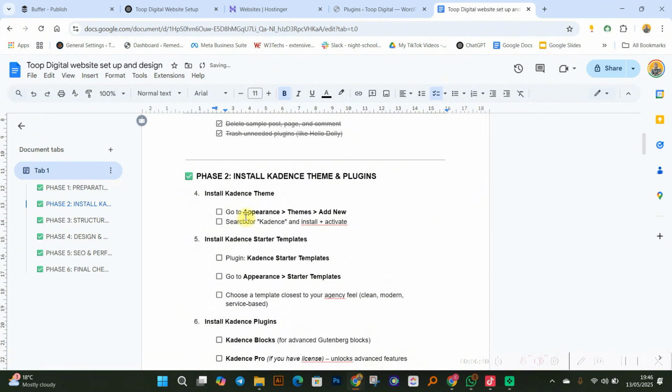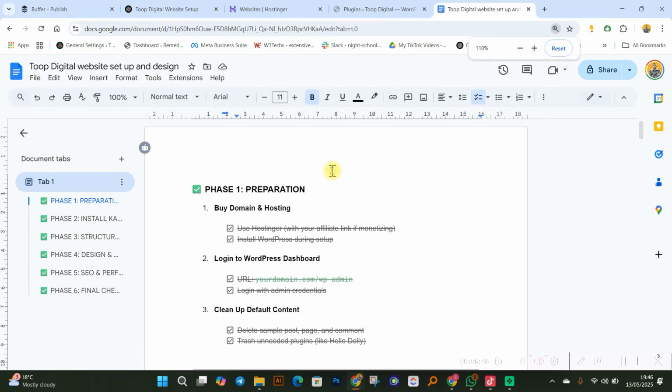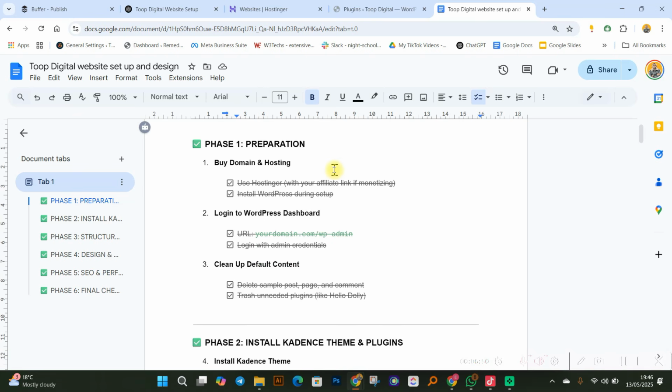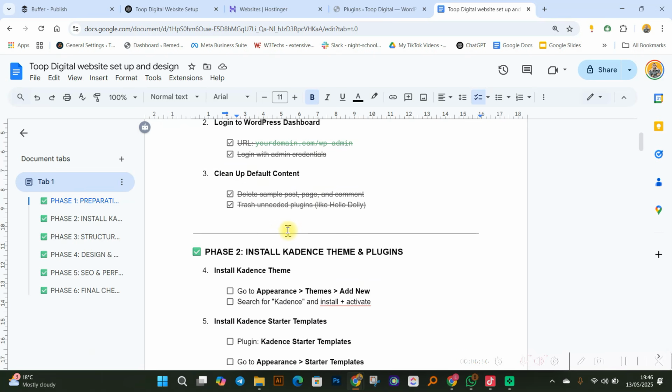So now you'll easily update your client. If your client came and asked you, so you've been saying that today you've done work, what is it that you have done today? You will tell them, okay, the first thing I did was I installed WordPress. The next thing I did was set up the admin credentials. I deleted posts. So it's easy for you to track what you have done. You track the progress of your work.